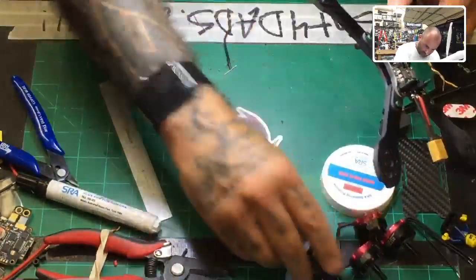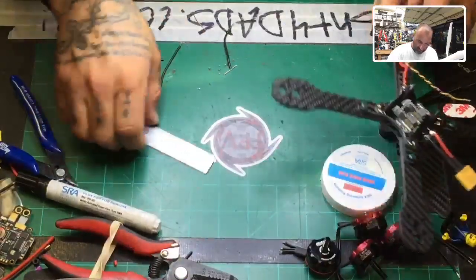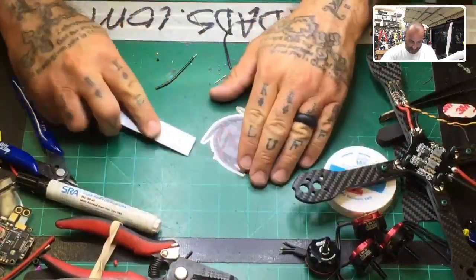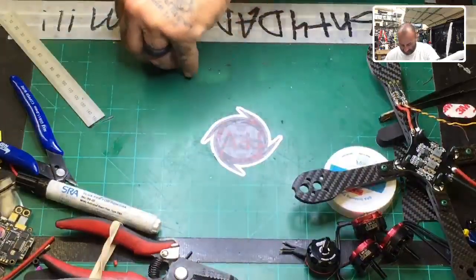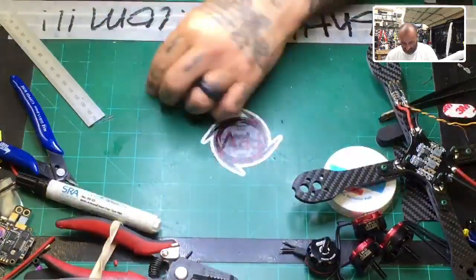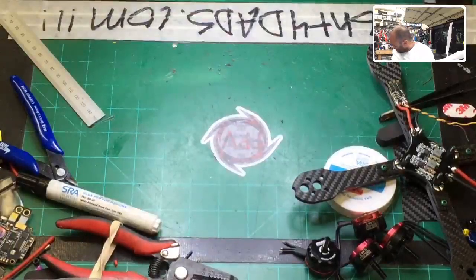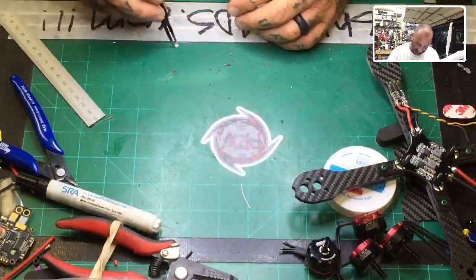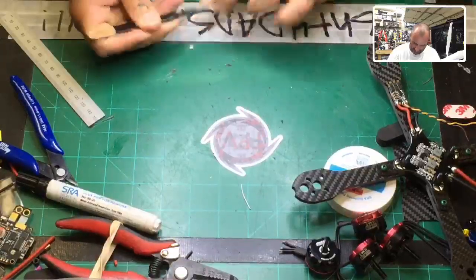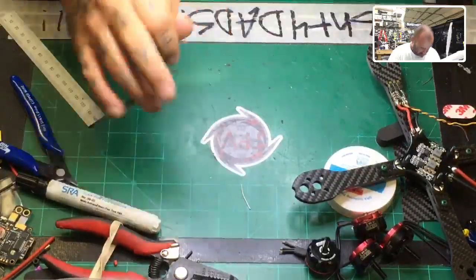Get all this junk off the table, especially the metal pieces and the solder, because that stuff can get up in the motor. All this stuff can get up in there and then cause a problem. So make sure you get it off the table if you can. See if I can get it out of here. Come on. That's good enough. All right.